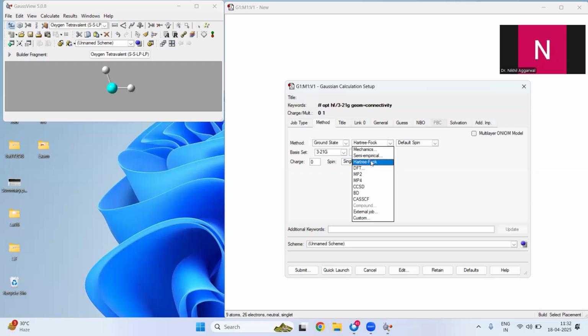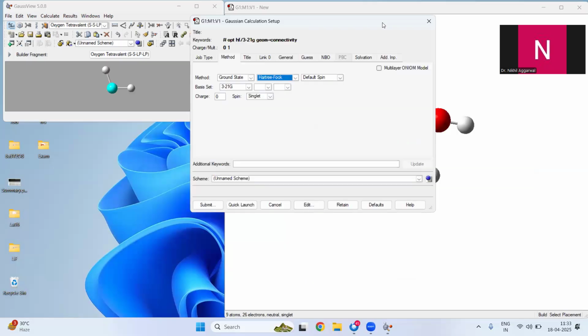So, participants, now think about an ethanol molecule, which we are seeing on our screen. For ethanol, which model should I apply? Is it going to be CCSG, MP2, MP4, DFT or HF? The total number of atoms is 9. So which model is going to be the more apt one? Exactly, it's going to be MP4. MP2, MP4, either one you can apply. MP4 is more accurate as compared to MP2. As I said, going down the list, accuracy increases. So you can apply either MP4 or MP2. That is up to you.